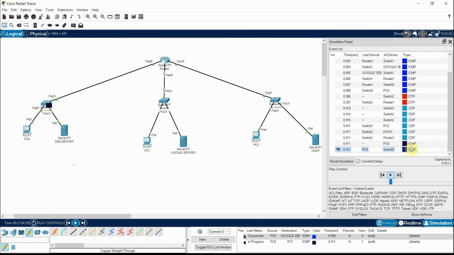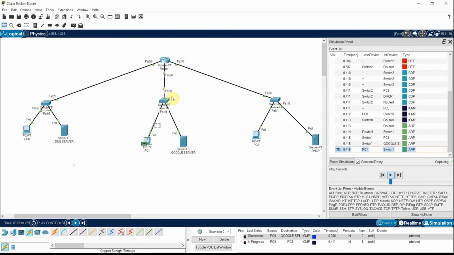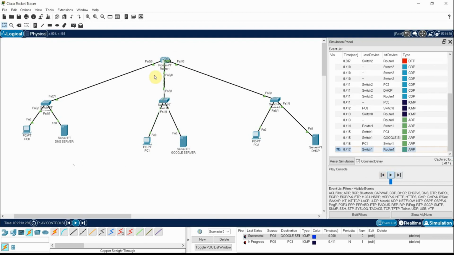So this is an ICMP message, and that is sent to a router, and that does not accept. That message is sent to the switch, the second lane, and then the message is sent to both the switch and the Google server. So this does not accept, this accepts. Now this will go back to the main server, and it will be received by the router, and it will go back to the switch. So this will send the message successfully everywhere. Okay.